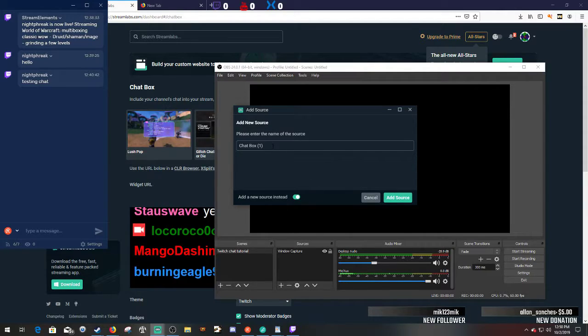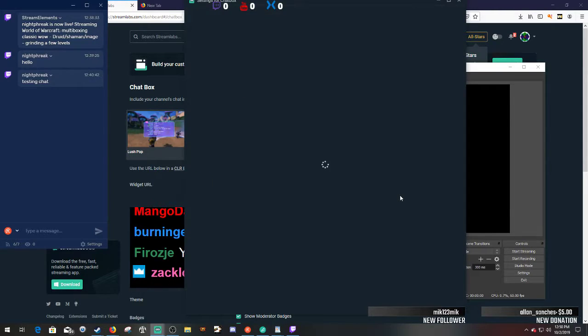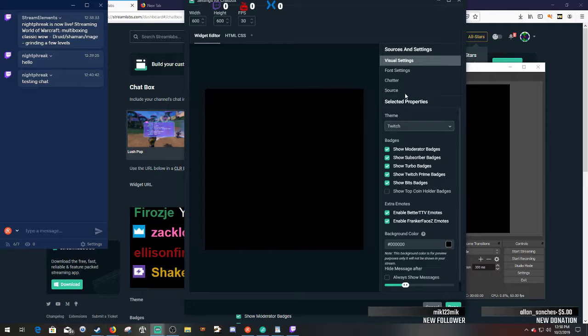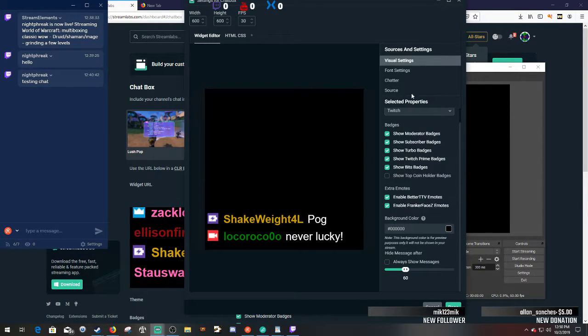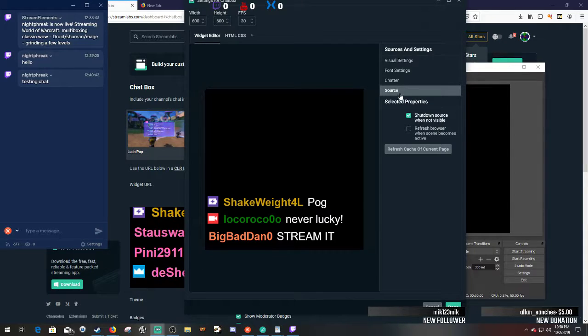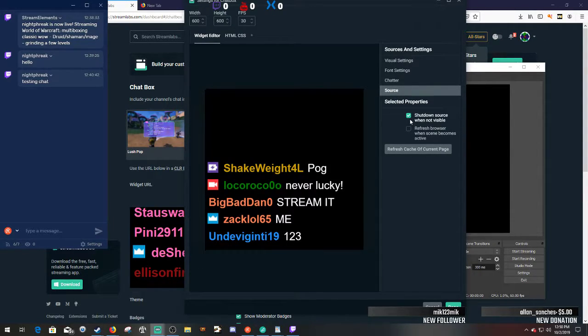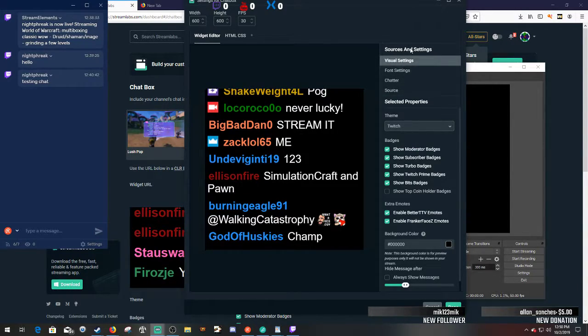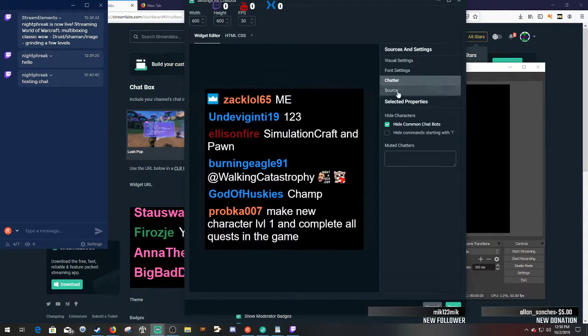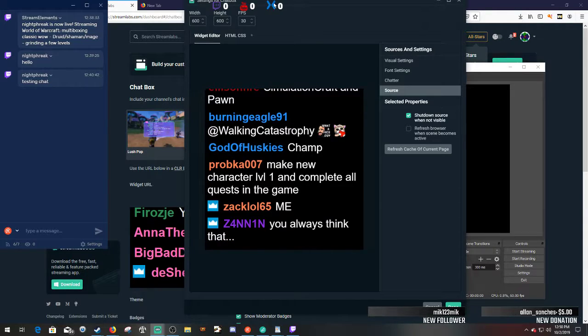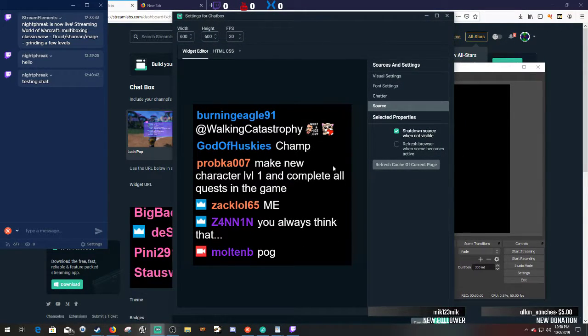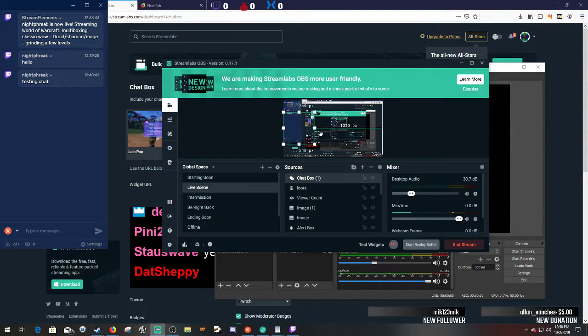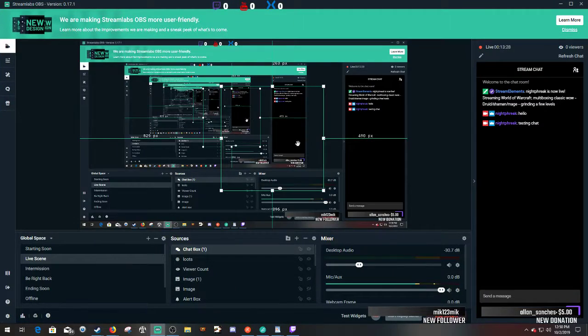You can add a new one, and you'll just name it chat box or whatever, and then add source, and right here you'll have the different options. Oh, maybe it automatically connects with the Streamlabs OBS. I don't know. I'm not doing a very good job at this.